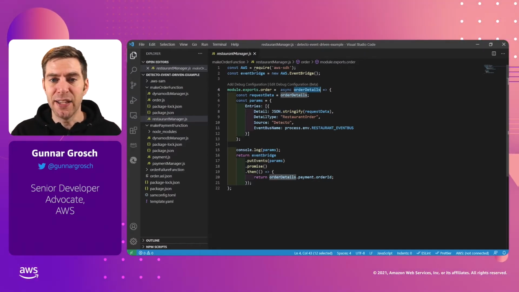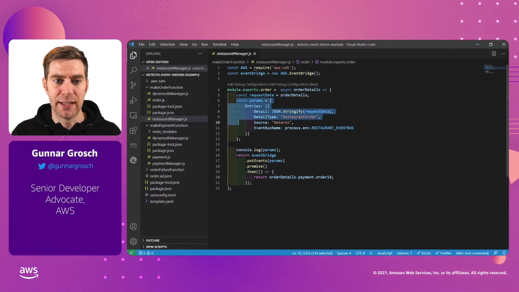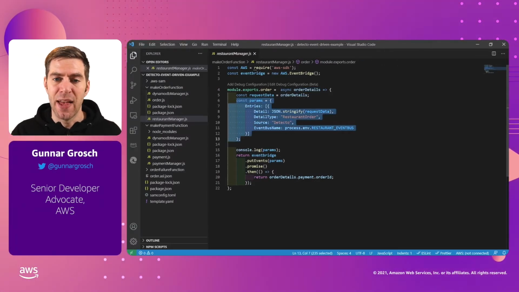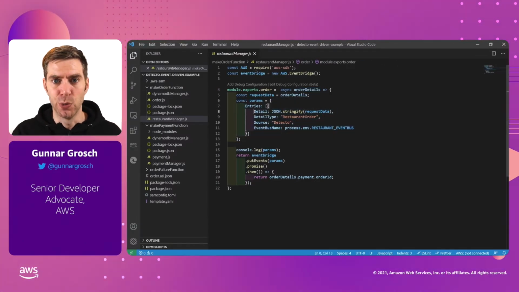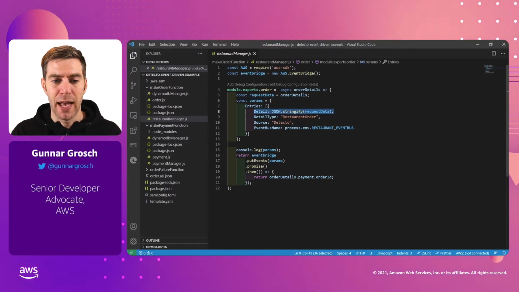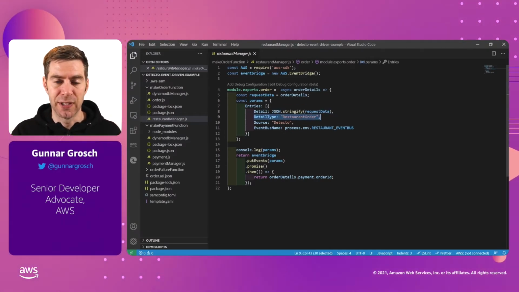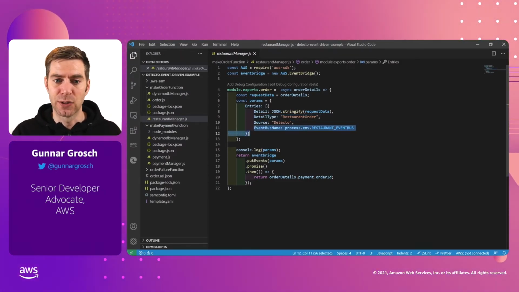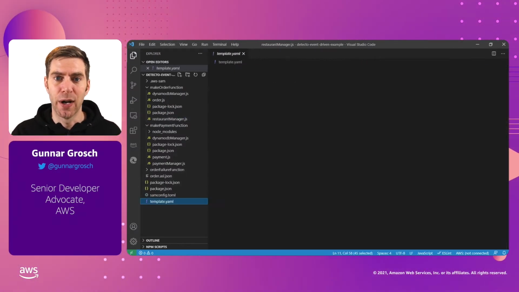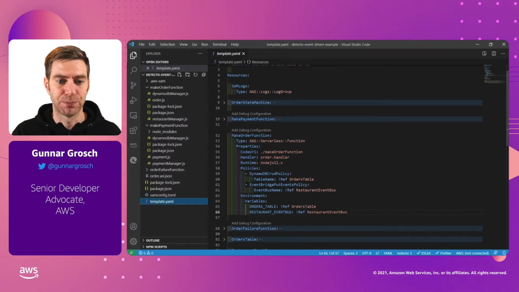So I'm getting the order details that are sent into the restaurant manager, and then I'm setting up parameters to use with EventBridge. These parameters contain, first off, the request data, the details of our order. The detail type and the source are set to Detecto and restaurant order. And then we have the event bus name, where to put this event.